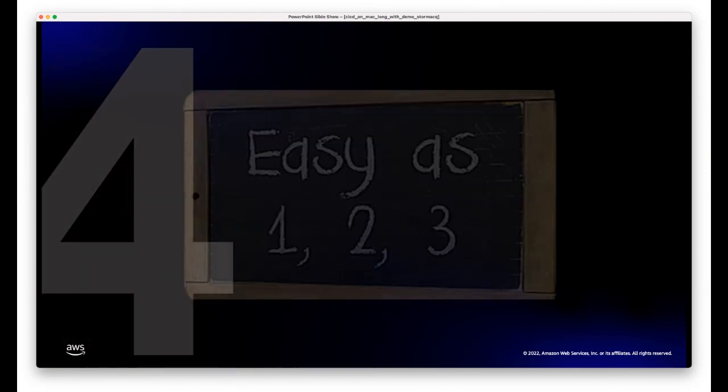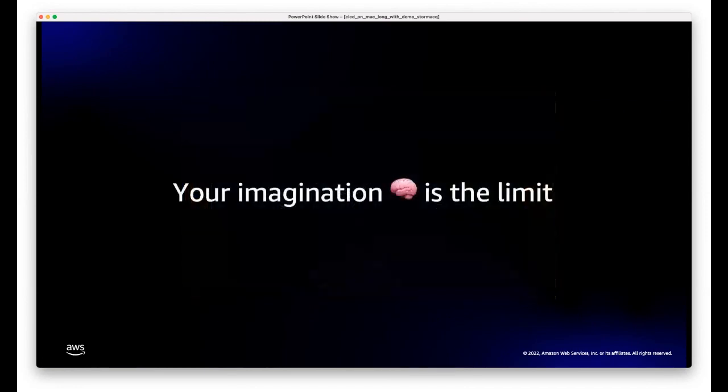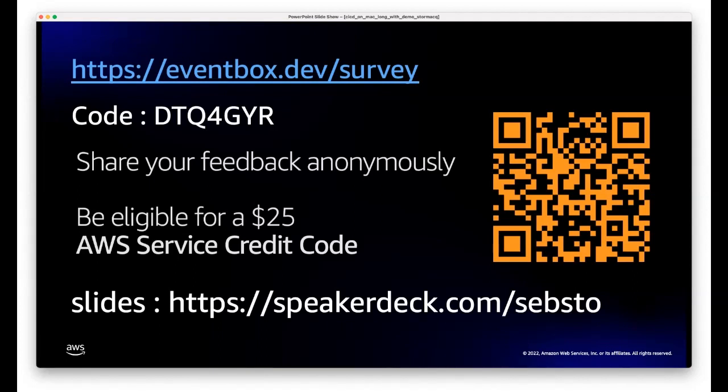And the fourth step, yeah, but there is no fourth step. It's just as easy as 1, 2, 3. And once you have that setup in place, your imagination is the limit. You can really create scripts that are mind-blowing, that will automate all the tasks you used to do manually. So now it's your turn. You still have the afternoon if you're watching from the US. You can go and build in the cloud.